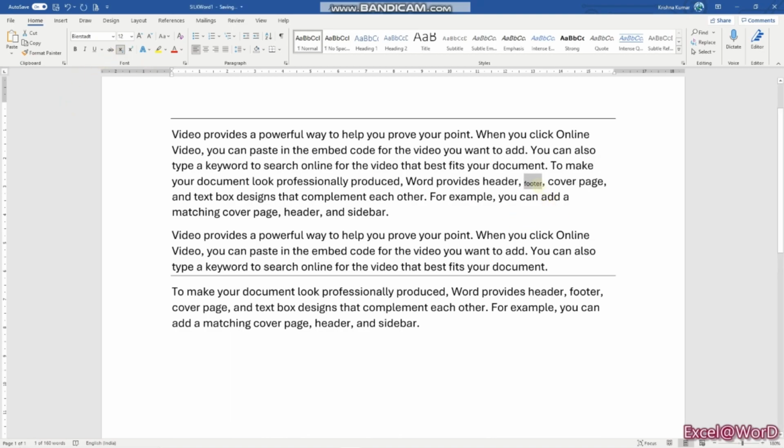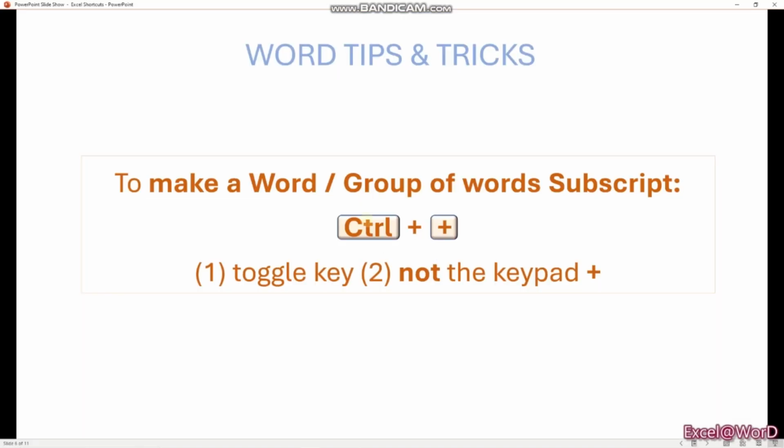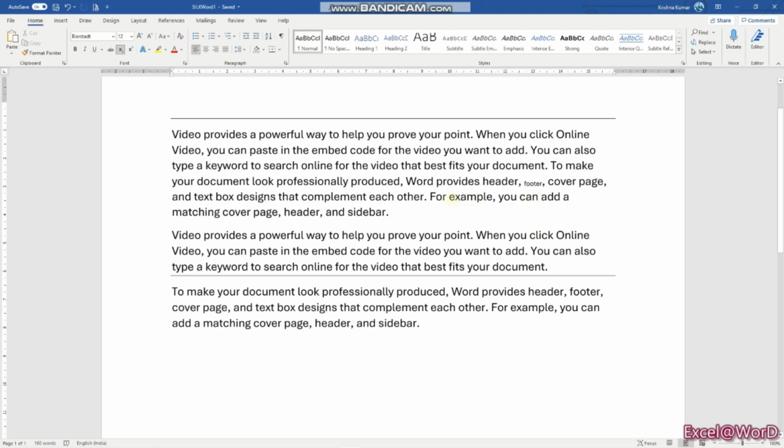The font size decreases and it comes below the normal line. And header, if I want to make it a footer. So what happens here is that the shortcut key is Control plus. This plus has to be not the number pad plus, but the plus key which is normally beside the backspace key. Control plus makes it a subscript.